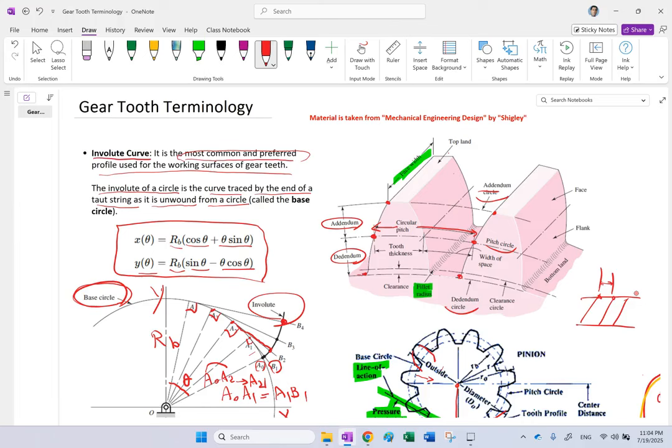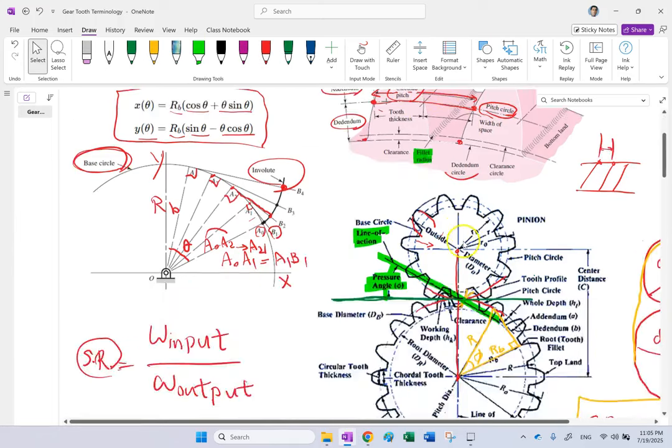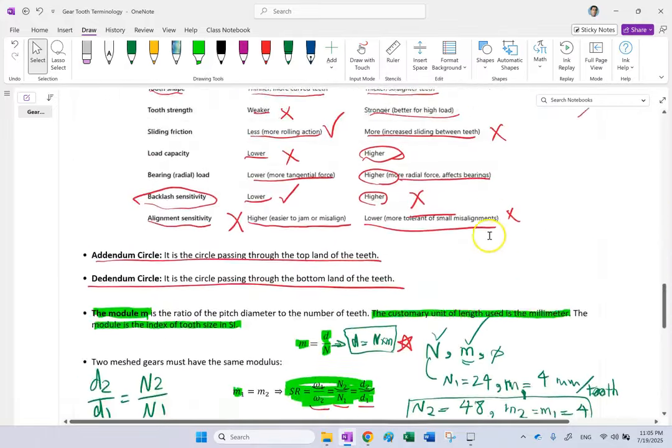And we typically define these 2 points to be on the pitch circle. So this distance, we call it circular pitch because first of all, it is on the pitch circle. It is a distance between 2 corresponding points and it is an arc. So we call it circular pitch and it's the distance between 2 similar points. What's the formula for it?